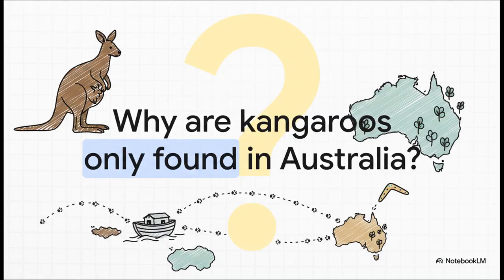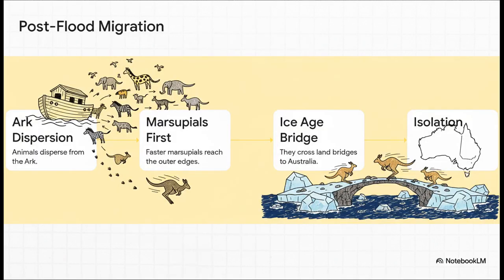Here's another classic question. If all the land animals came off the ark in the Middle East and spread out from there, why do we have unique ecosystems, like kangaroos being found almost exclusively in Australia? This model explains it with a post-flood ice age. The thinking goes like this. After the flood, animals start spreading out. Marsupials who carry their young in pouches could migrate pretty efficiently.